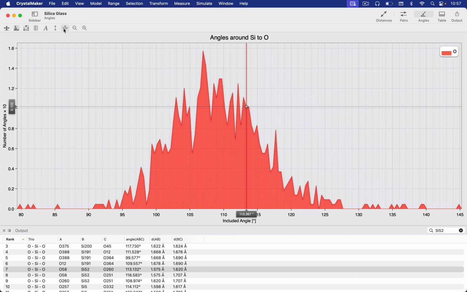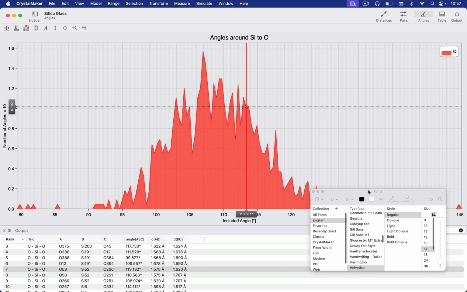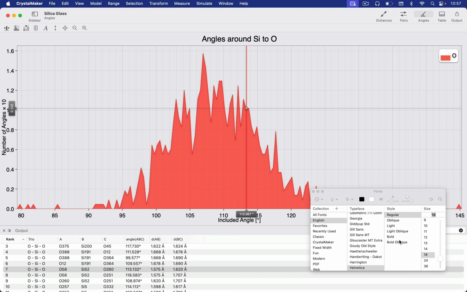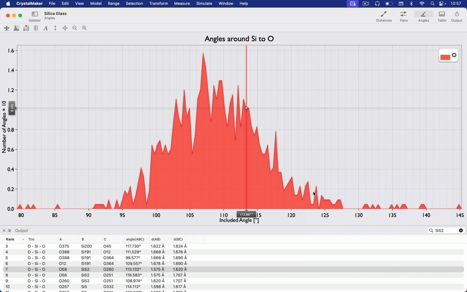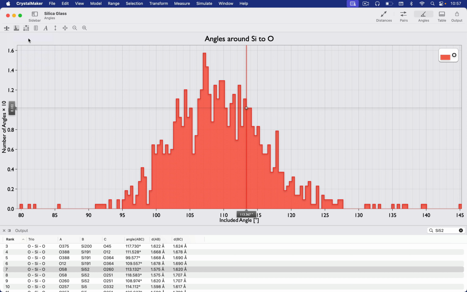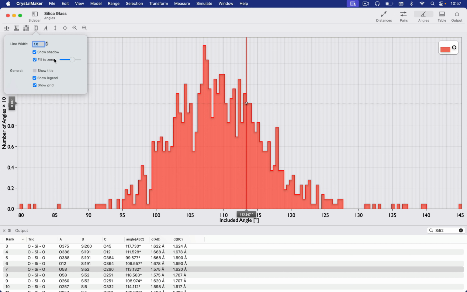And we have other buttons to allow us to set the fonts, for example. Let's go for some bigger fonts, and let's choose something a little bit more interesting. We can set the style of our graph with the Style menu. And let's go to a column. And let's set the opacity of the graph. Let's hide the title. Let's change the line width. Let's turn off the shadow. Let's turn off the grid.